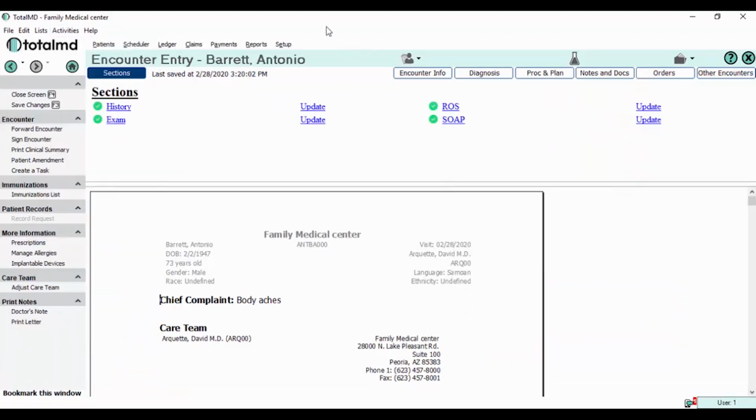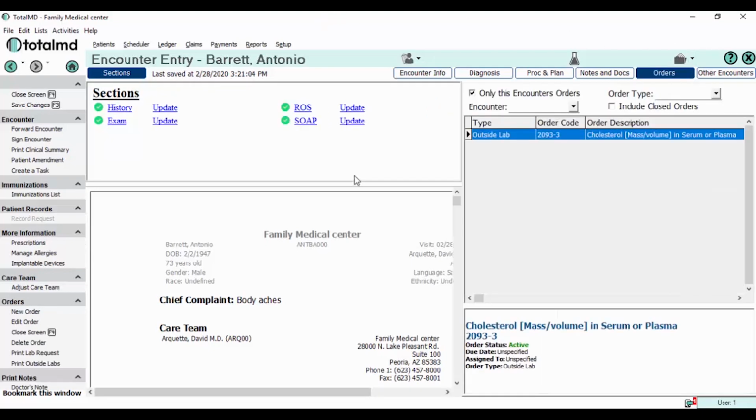You also have the option to connect to the patient or other providers and send them the information electronically. So if a patient wants to be able to see their records, you can use our TotalMD Direct program, which will allow them to create an account, and you can electronically send them the records or send it to other providers as well. So again, a lot of different options. You can also create CCDA files to send to other doctors. You can create electronic files that can go securely to a patient portal for the patient to be able to have access to them. But for now, I'm going to say that we're done here.